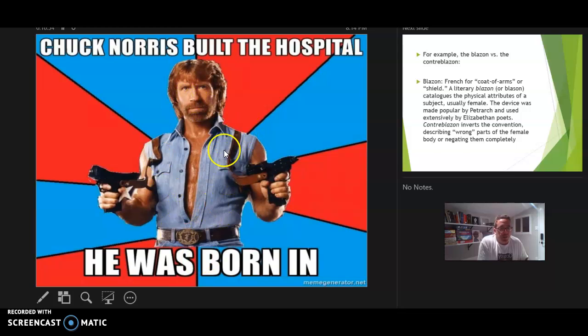You don't have to know who Chuck Norris is really. I don't think I've ever seen a Chuck Norris movie or TV show or anything. I've just seen clips of him, but it doesn't matter, right? Because I understand the meme. I understand the form of the joke in this meme. And so whatever you write here, I know what to expect based on this meme.